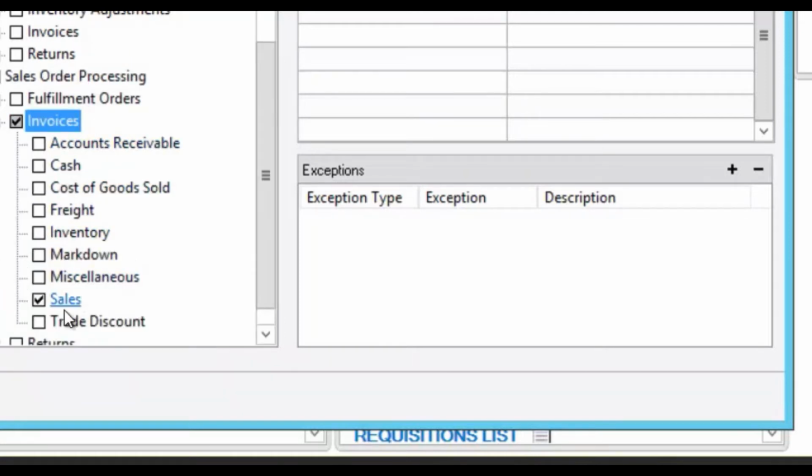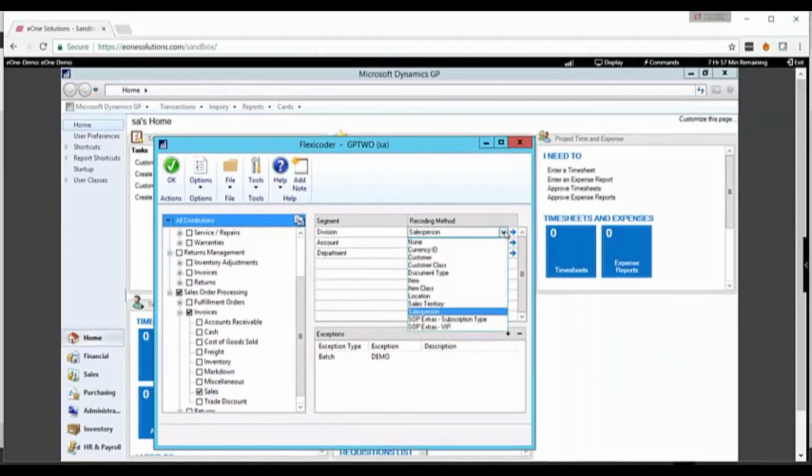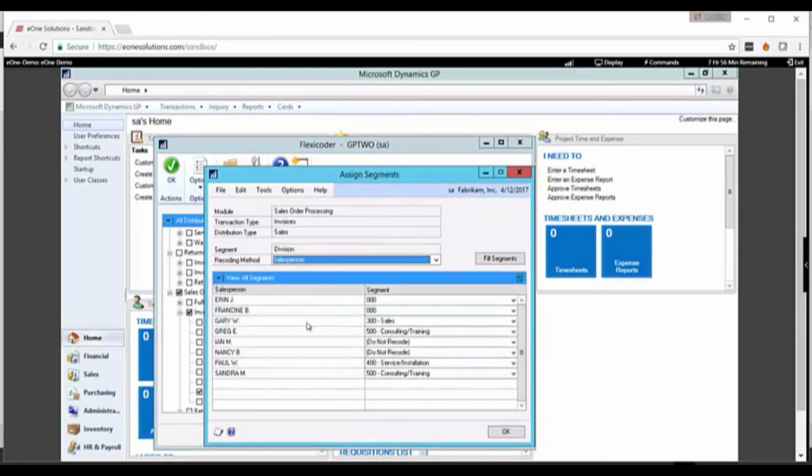You know we could recode any of those accounts. We're recoding sales, and we've made the definition that we want to change the division based upon who the salesperson is. Now, that could have been based upon currency IDs, items, item classes, territories, and down here even extender fields linked to that sales order. So let's pick salesperson, we'll look behind it, and we've got a definition in here that says if the salesperson was Paul, we want to switch it to 400 because he's in the service team. If the salesperson's Sandra, we want to post it to 500 because they're in the consulting team. Pretty simple, and that definition there drives exactly what will happen on the sales transaction.